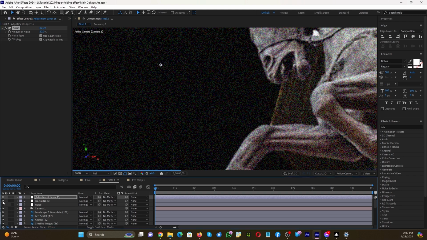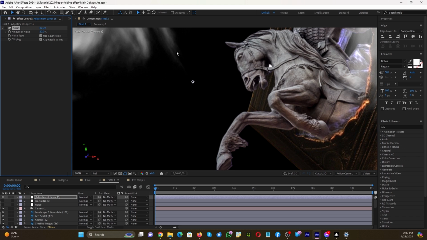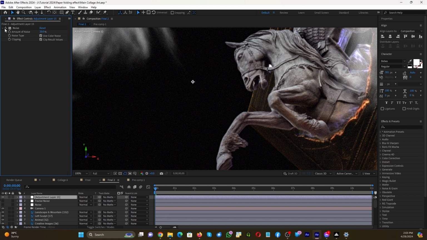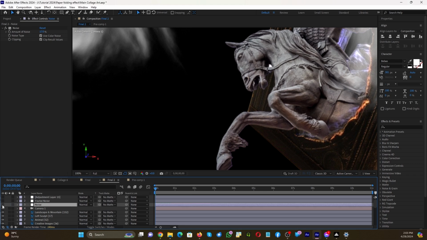So if I close other noise effects I have added, so also let me close this one. Okay, so this is our clear view, but to give some retro or vintage style vibe, we need to add some noise. So this is our artificial noise. It is up to your scene presentation. Based on that, you need to increase your amount of noise, or in some cases, you need to decrease it. So in my case, for this scene, I have added 17% or maybe 20%. So this is our first adjustment, which is noise.